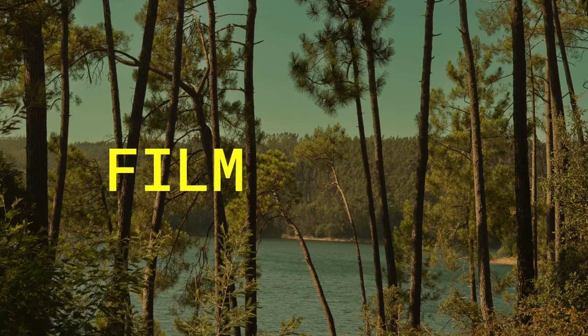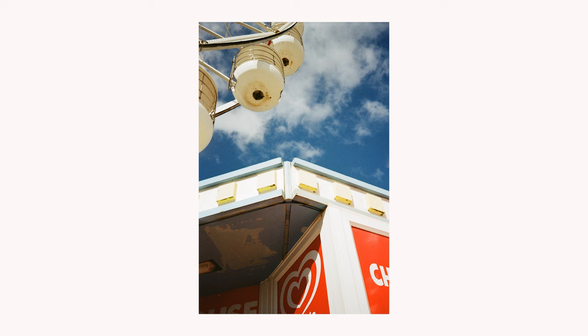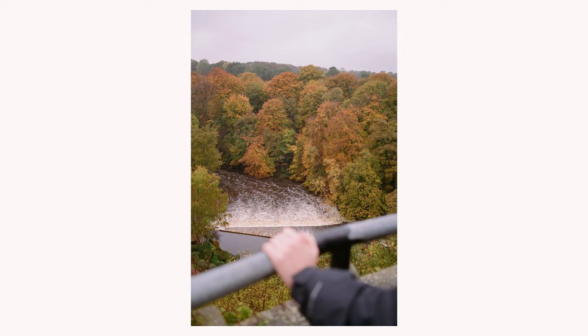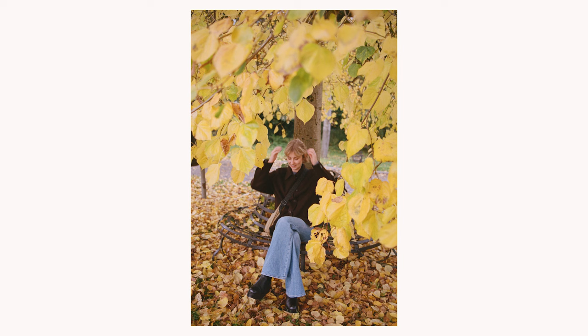Of course there are so many cameras you could use but I'm not here to complicate things. Once you've got your camera you're going to want to put some film in it. If you're on a budget, you'll probably want some Kodak Gold 200 — it's cheap, it's punchy, it's okay. Some people actually really like Kodak Gold; I'm not one of them, but if you're on a budget it's just fine. The pictures you take are a million times more important than the kind of film you take them on. If you've got some money and want the best possible pictures, go for Kodak Portra 400 — it's really versatile, it's got a great dynamic range and pretty perfect skin tones.